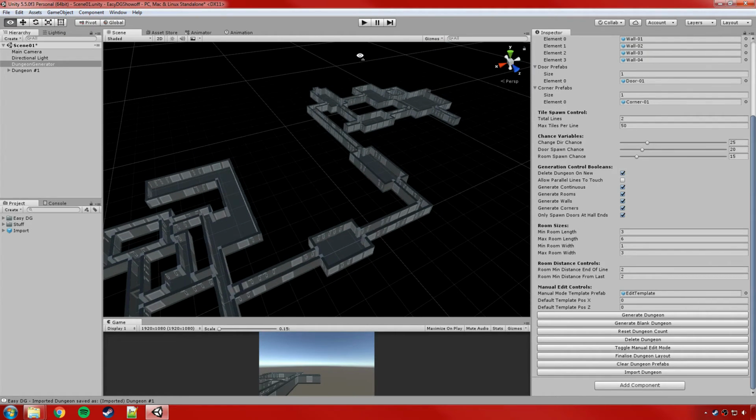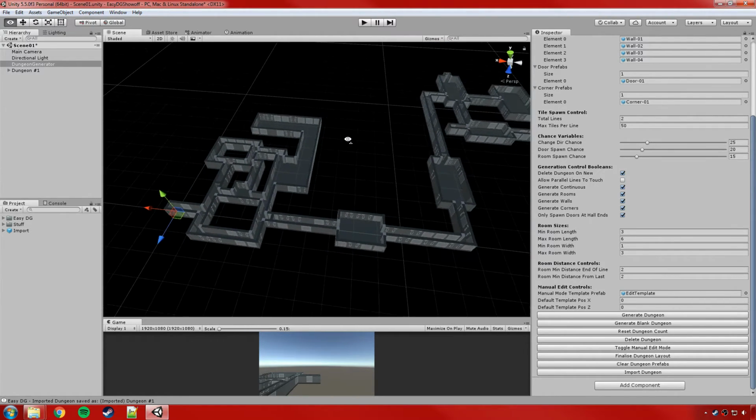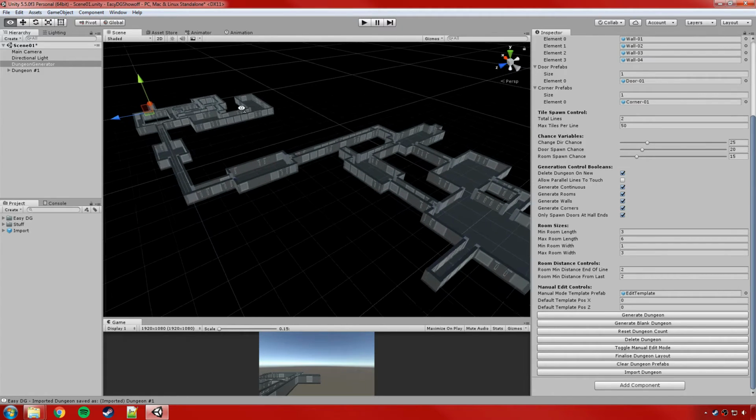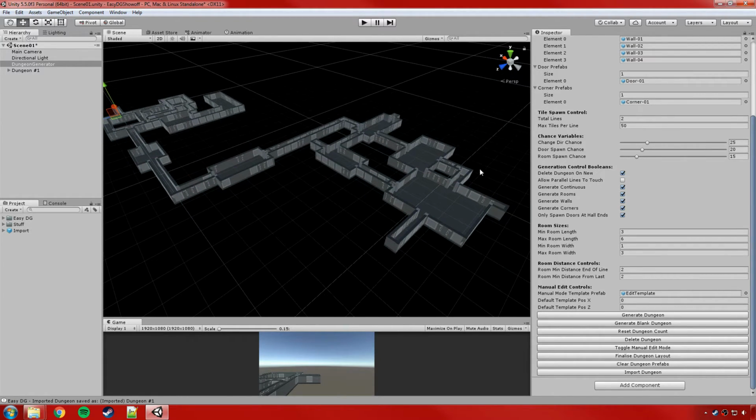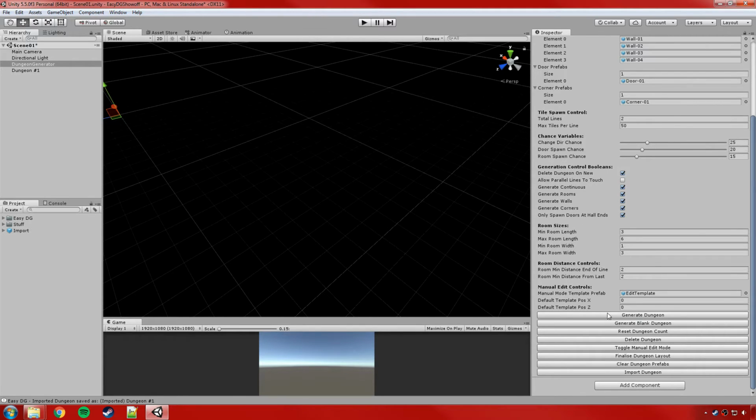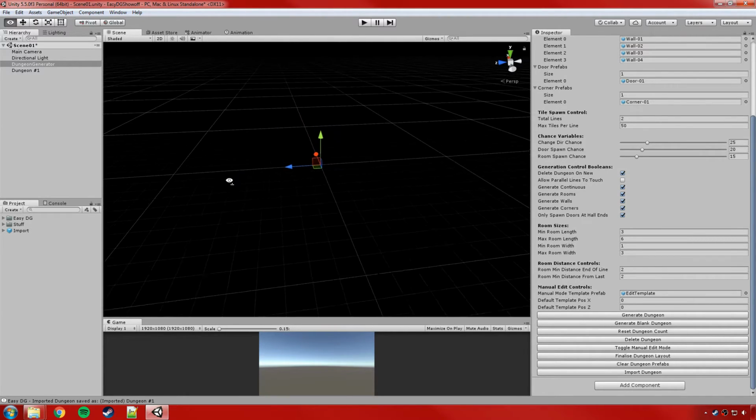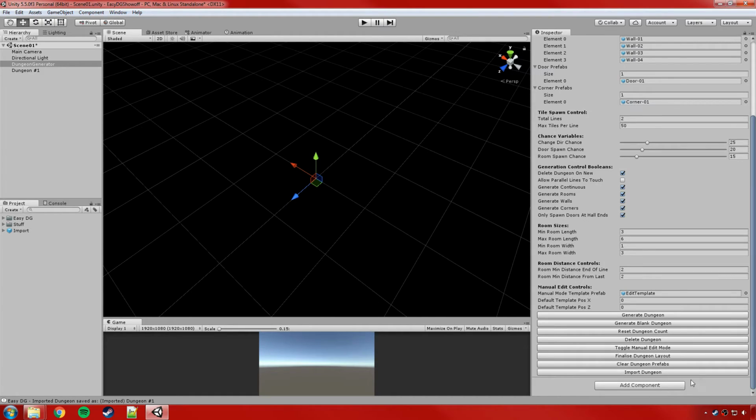So there's a lot of customization you can have here, and it's very, very easy to achieve. The last thing I'll probably talk about, I think that's covered most of it. Most of it's pretty straightforward. Generating a blank dungeon's handy. You can do that just to create a new dungeon object, but it won't have anything in it. You can use that just to enter edit mode and create dungeons how you want to.